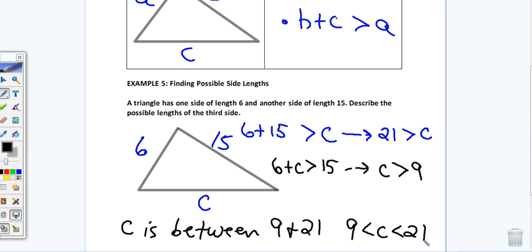Two sides of a triangle, you ready? 23 and 7. Two sides of a triangle are 23 and 7. Third side, tell me what it has to be between. Between 30 and 16. Okay, 23 plus 7 is 30, right? So I can't go over 30. What's 23 minus 7? 16. So the length of that third side has to be somewhere between 16 and 30. Okay. 10 and 4.